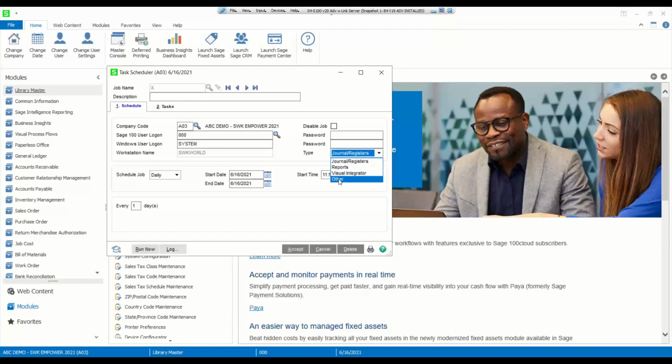And then we have the other here. The other could be something like running the build search index utility in Sage, which refreshes the list of customers and vendors and items for people when they're doing lookups for new records that have been added. All right, so let's just cancel that.